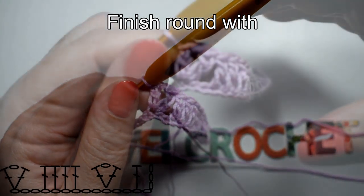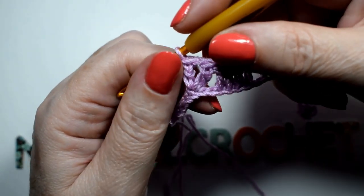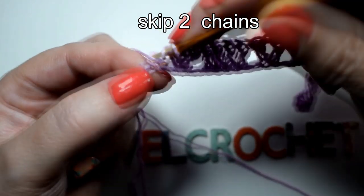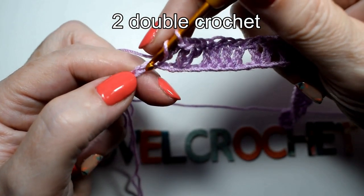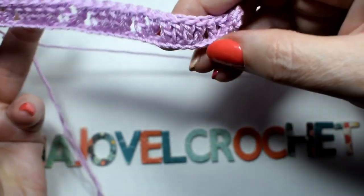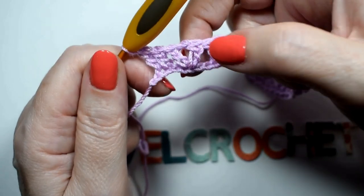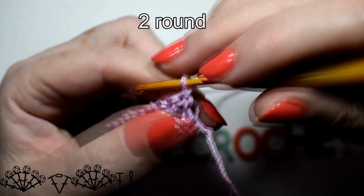Finish round with skip 2 chains, 2 double crochet.